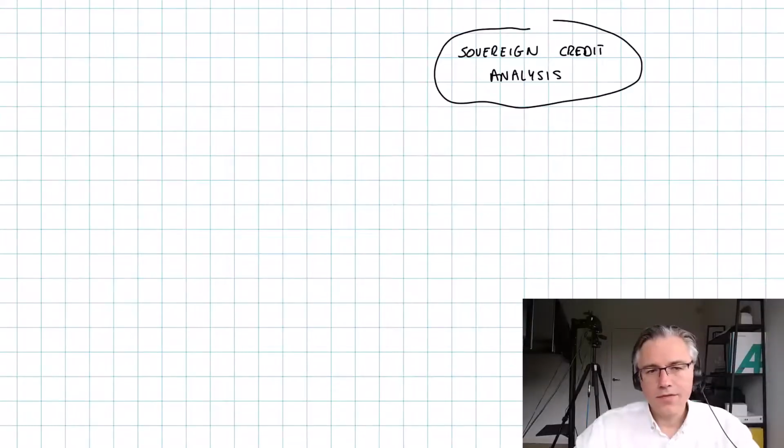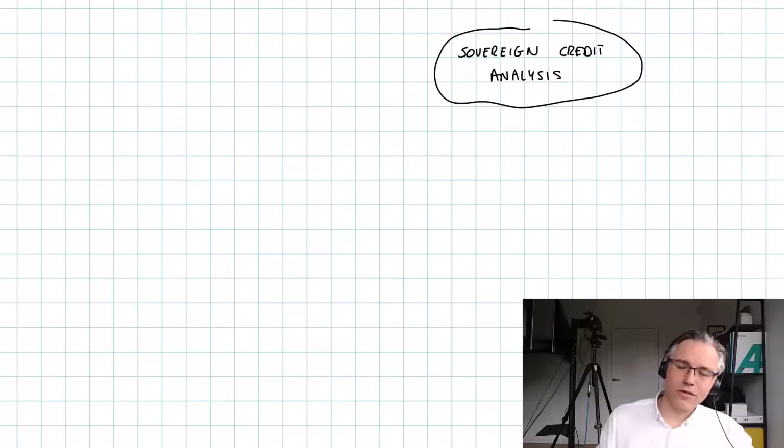Hi, in this video we're beginning a two-part series on sovereign credit analysis. This video will be focused purely on analyzing all the factors influencing the credit risk associated with buying sovereign debt, that is, debt issued by countries, whereas in the next video we'll tackle the credit risk of debt issued by not specifically sovereign issuers, but those related to them, like treasury-linked agencies and supranational organizations.